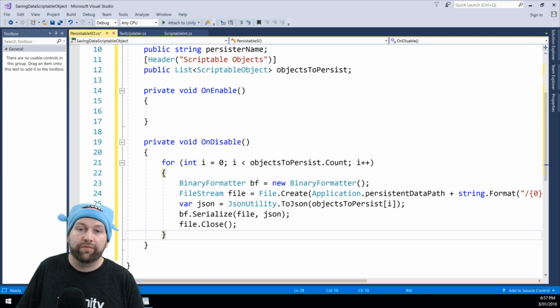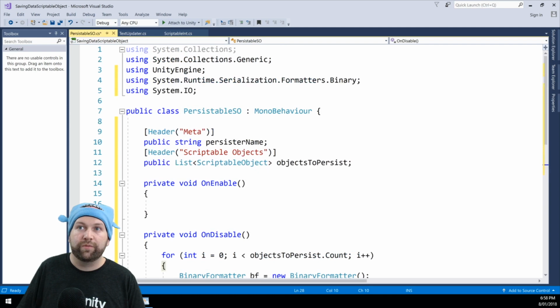Okay, so now that we've created the file, we need to turn our scriptable object from a scriptable object into a plain string of text. The easiest way to do that and the most reliable way is using JSON. So a variable called json, using the JsonUtility ToJson, and we're just sending the object at the current index.